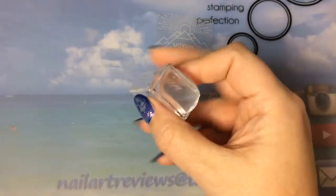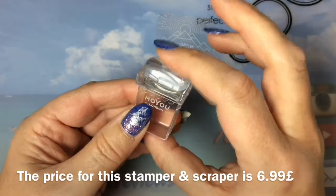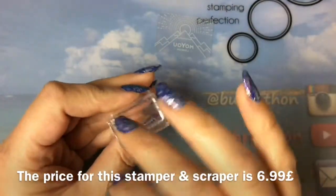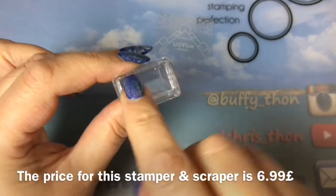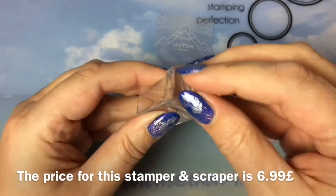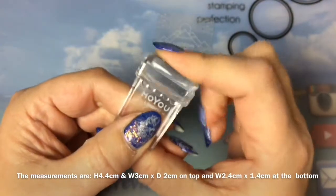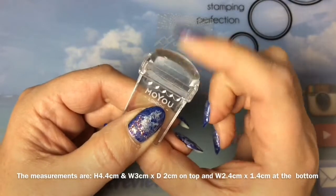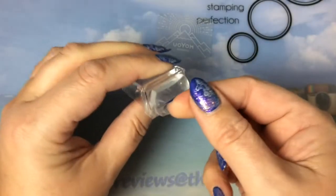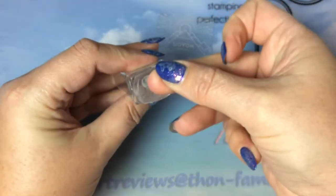Then we have here the little rectangular stamper. The rectangular stamper usually sits in the stamper holder. They usually have quite a big lid inside here where it sits on, so it doesn't usually fall in. And it's the same with this one. You can see it's squishy firm, I would say. It's not as squishy as a marshmallow stamper, but it's squishy enough that you can usually get your whole nail in. You can see it right here.